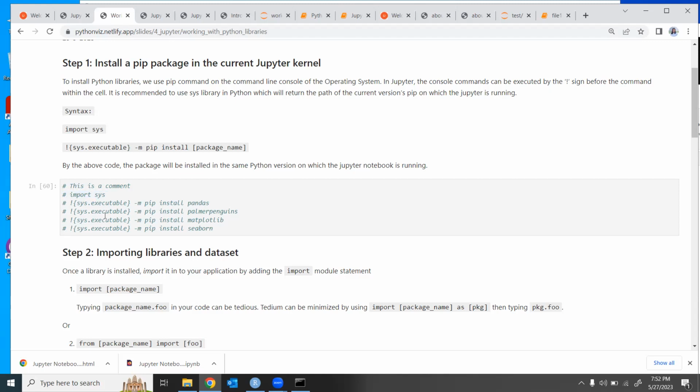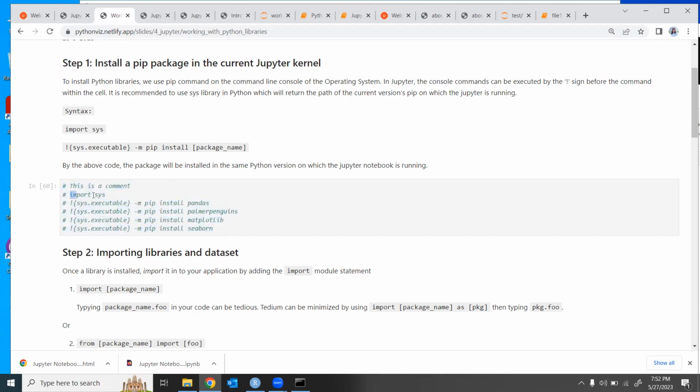The reason I have commented these lines is that I have now installed it once, and I don't want to install it again and again. You can do the same thing. Just insert this into your code, run it only once, and then comment it out so that you can see what you have done.